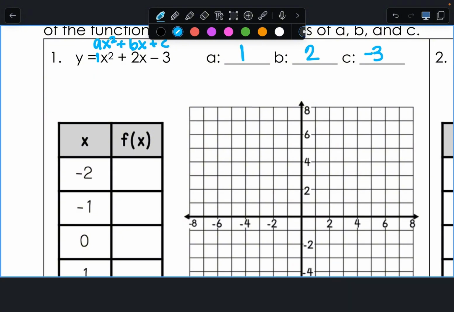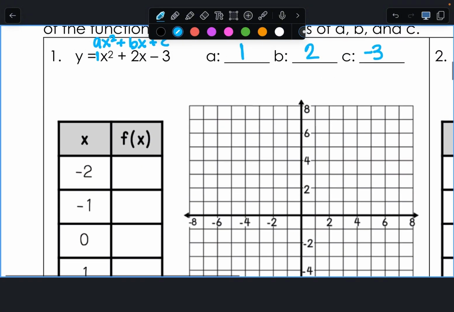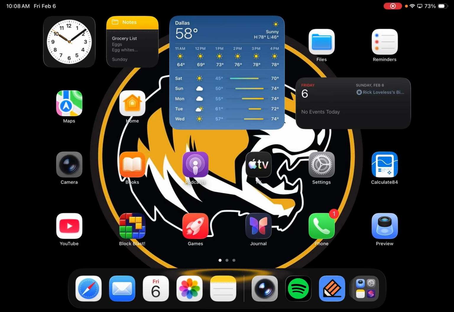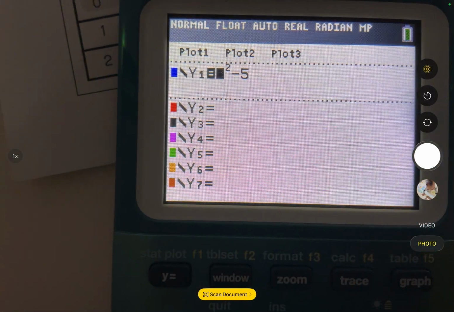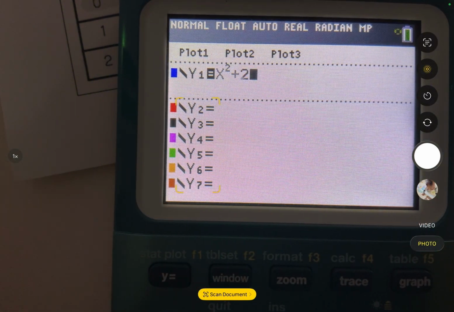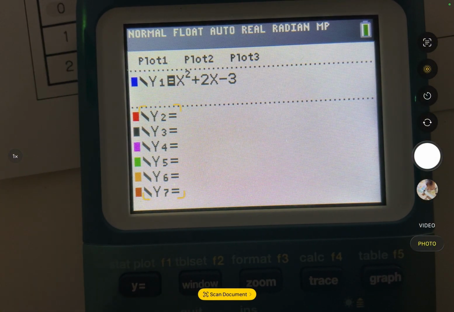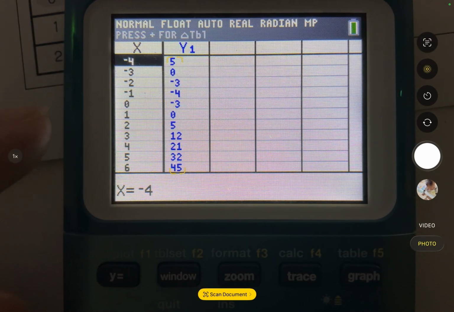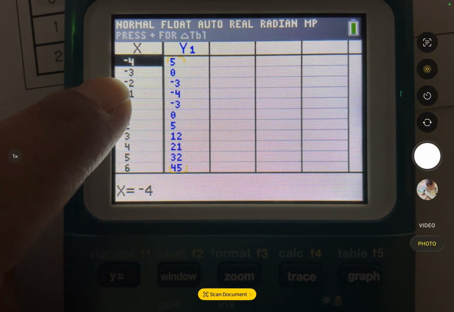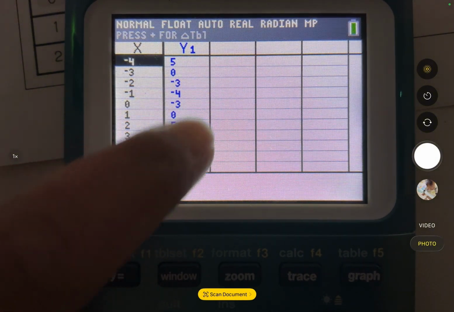But that's not today. Now, the next part, I'm going to type this equation into y equals so I can fill my table out. I'm going to move over my camera. Clear whatever I have. X squared plus 2x minus 3. Now, we have to fill out the table so we can find those points that we're going to graph. Our table starts at negative 2, and here I have my negative 2. These are the numbers that we're going to fill into that table.